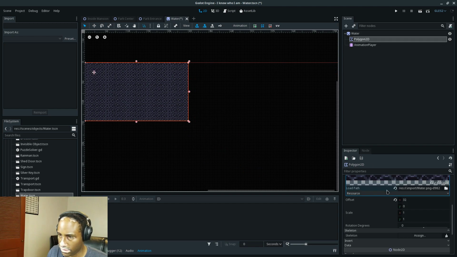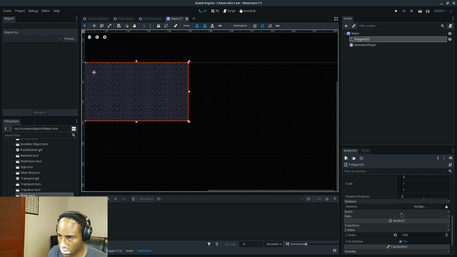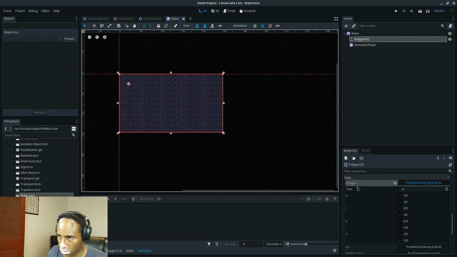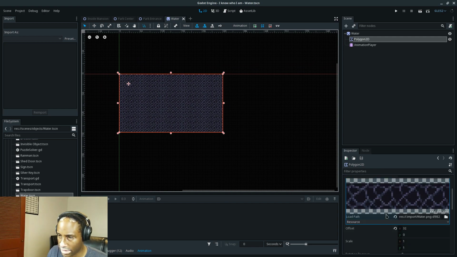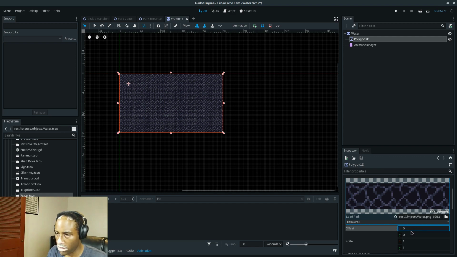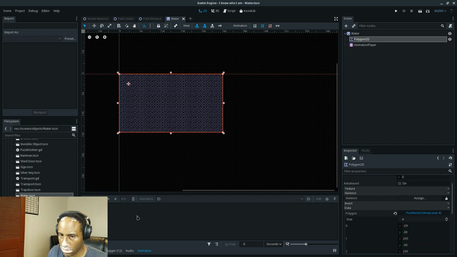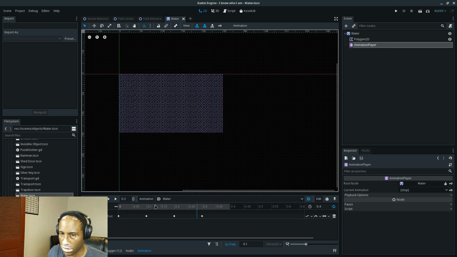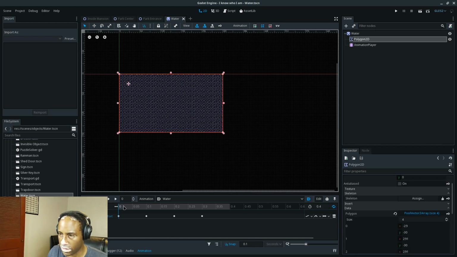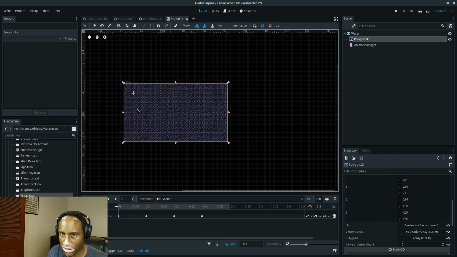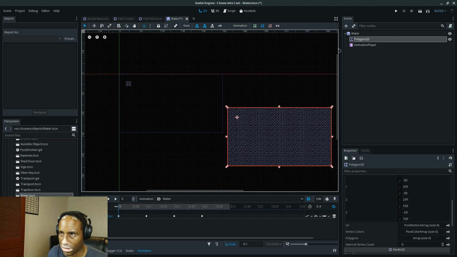Can I do this a little bit of an easier way? Data, here we go. So 0, okay. 291. Why is it not offset? Oh, that's fine. Oh, is that what it's doing? It's animating the offset? No, it's not. Okay, so I'm not sure why the center point of this thing is not zeros. What the heck?